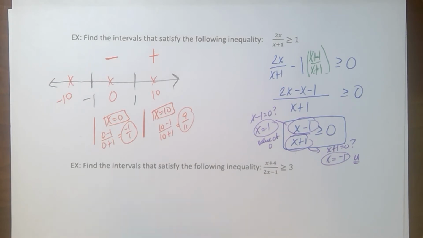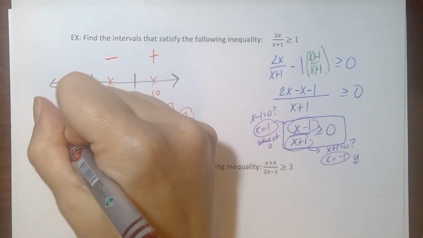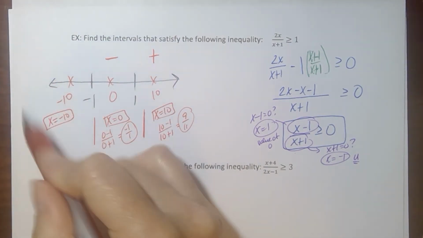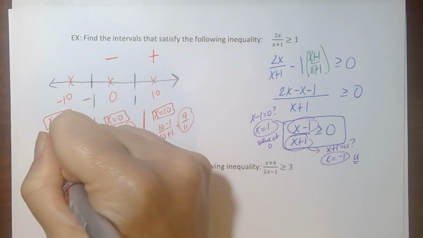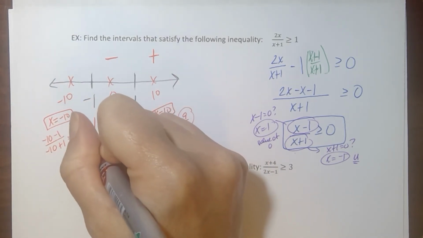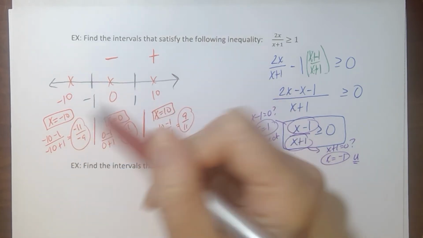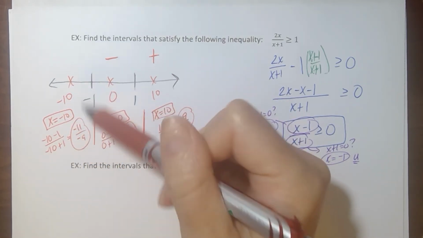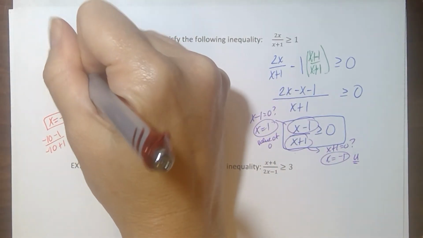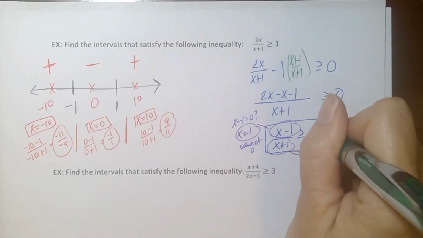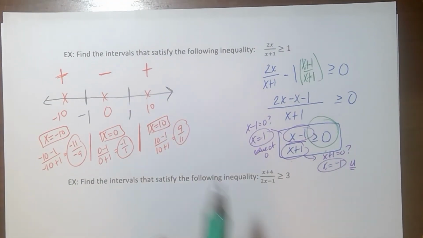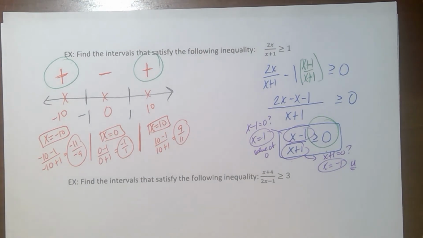Okay, so our final test point we want to check is if x were negative 10, that's this leftmost end. Plugging it into my rational expression would give me negative 10 minus 1 over negative 10 plus 1, negative 11 over a negative 9. Don't really care about that actual value. What I care about is that a negative divided by a negative is positive. So every value in that interval is positive. All right, let's evaluate our inequality symbol. Our inequality is greater than or equal to 0. So I'm interested in these ends where we are positive.